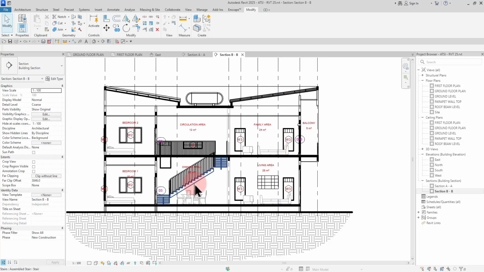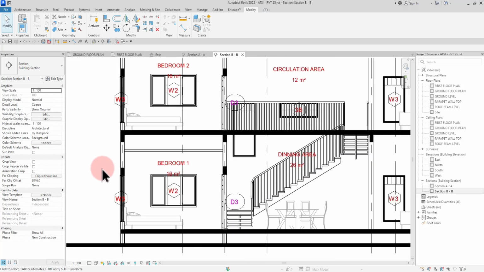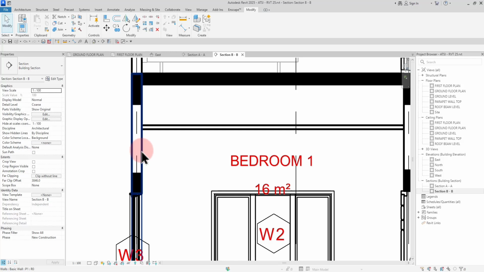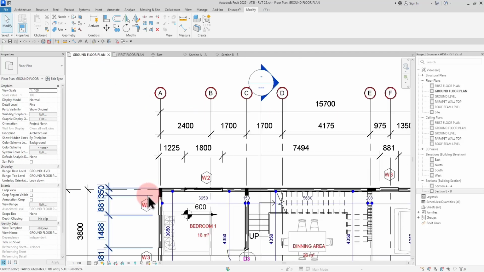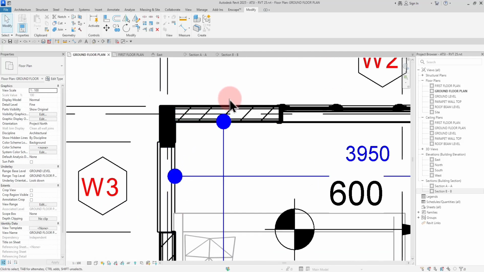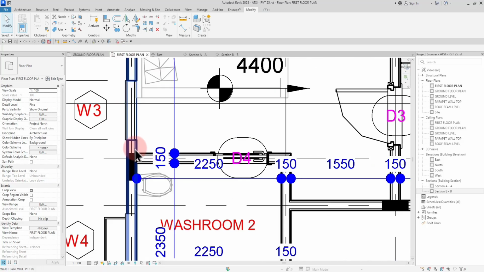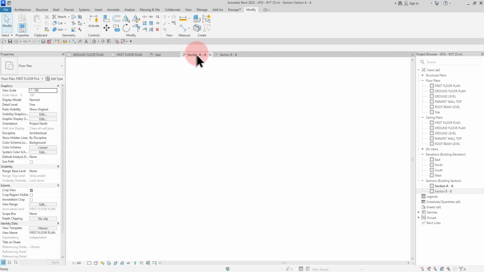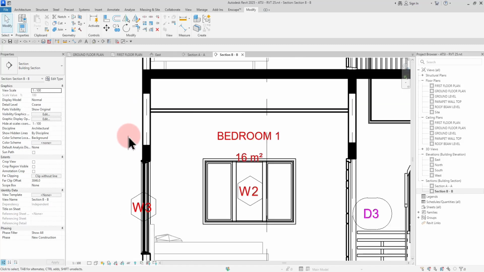And one more thing, we need to show that our wall is being cut. All right, so when you cut a wall, the graphical representation is supposed to have diagonal lines. When you look on the ground floor, you're going to see all those diagonal lines in there, which shows that it has been cut. You see on the first floor, I was able to show that it has been cut. So let's head into the section. Let's do the same thing.